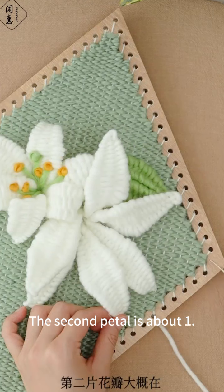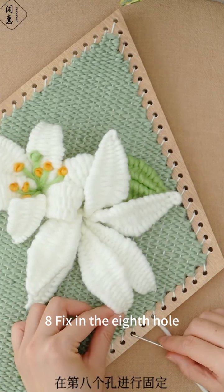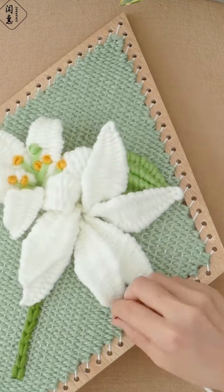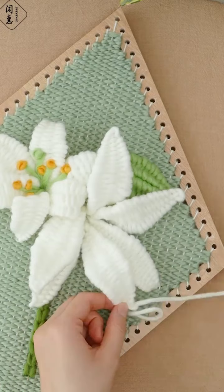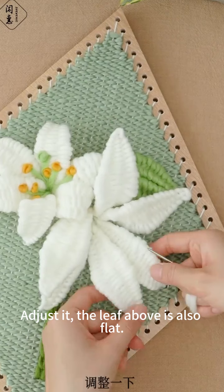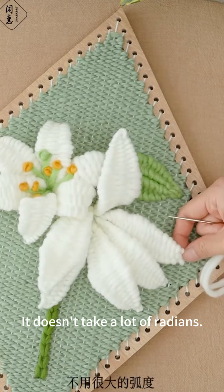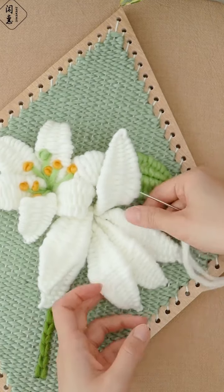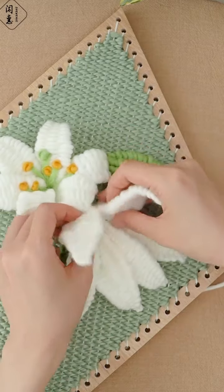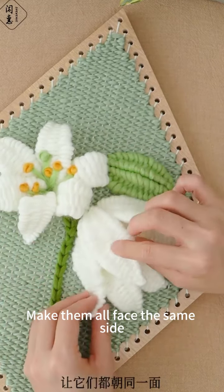The second petal is about 1 and fixed in the 8th hole. Adjust it. The leaf above is also flat. It doesn't take a lot of radians. Adjust the remaining 3 petals. Make them all face the same side.